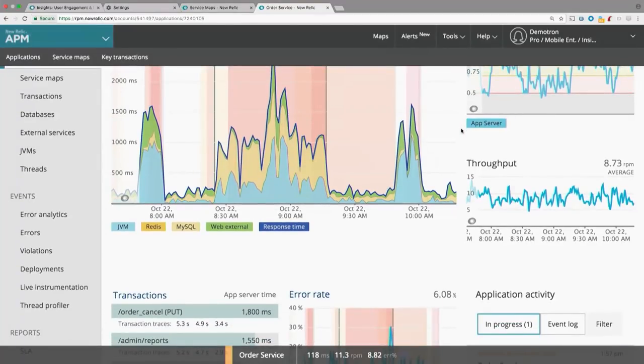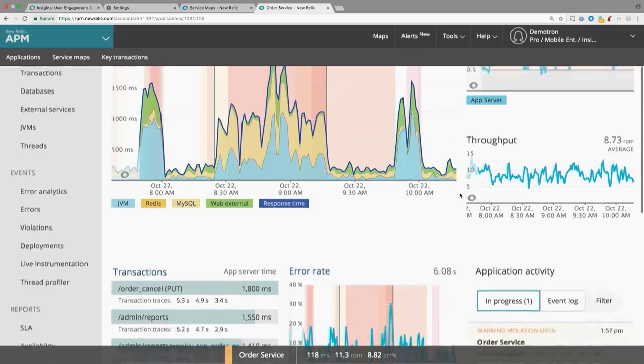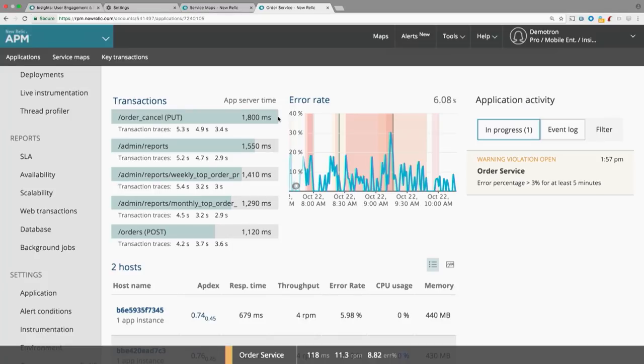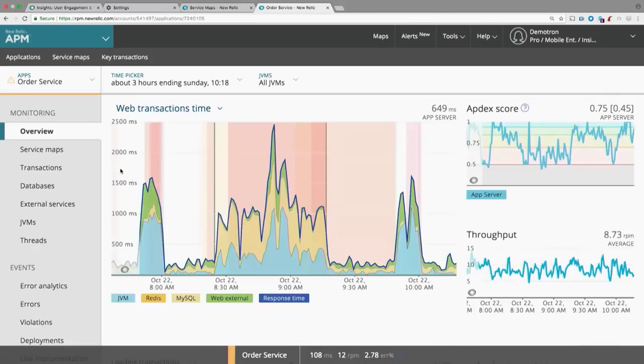We look at throughput as well. So obviously, when you try to troubleshoot issues, you want to know whether the application server is being smashed by an increased amount of traffic. So it's there for you to access. And then we bubble up the important information for you as well. So underneath the overview graph, you've got access to the exceptions, so that's the error rate. We can also access the slowest performing transactions. These are just the top 5. When you click on the transactions on the left-hand side, you'll be able to access everything else as well.